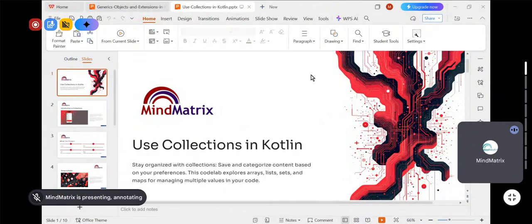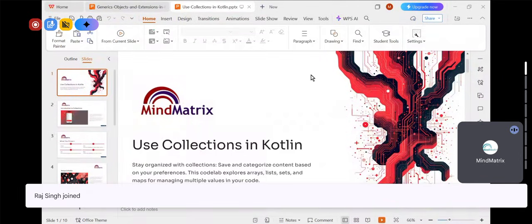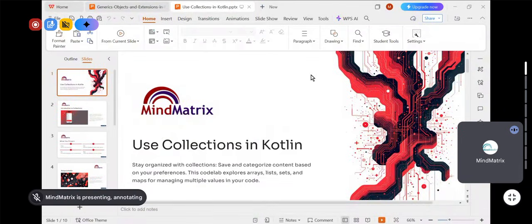So the next is use of collections in Kotlin. In this code lab, we explore arrays, lists, sets, and maps for managing multiple values in your code.